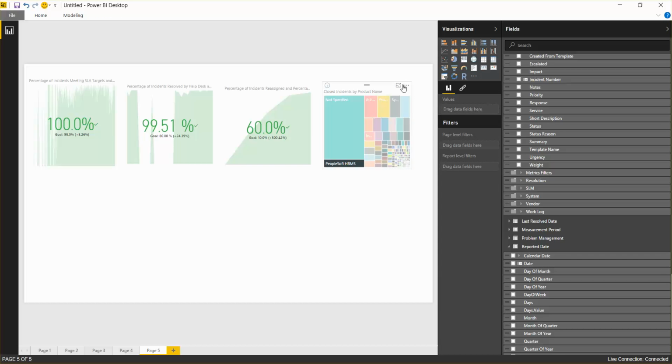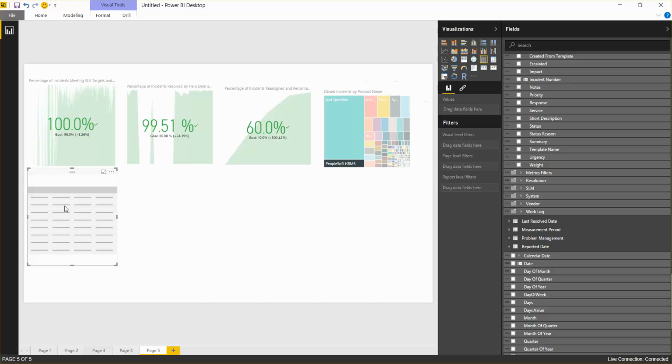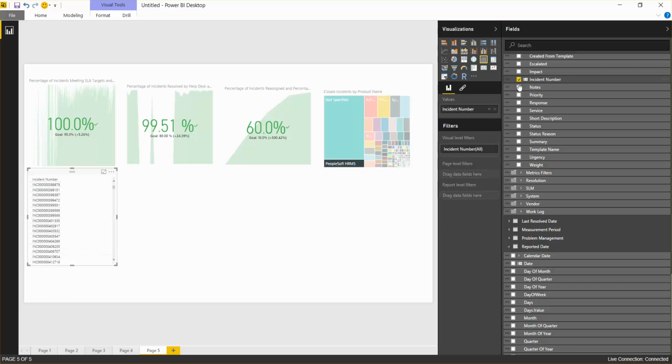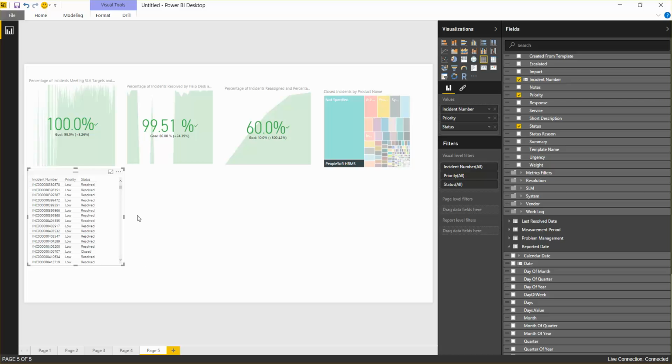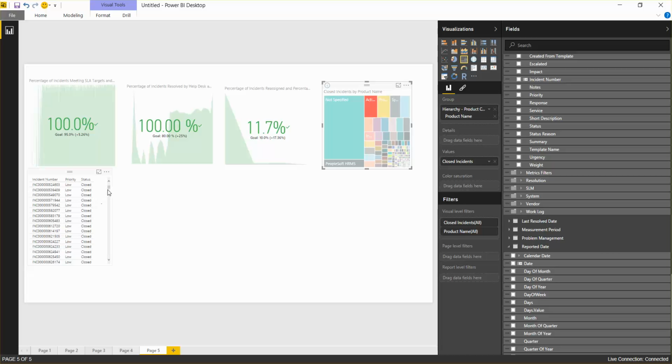Next, I want to show the incident details that are related to what I click on. So you could use a table or a matrix. I'm going to use a table to make that happen. Okay, so here's our table. And this is where you can start dropping in those detailed fields. So we'll do things like incident number, priority, status, really whatever you want. I don't want to put every single field in the world on there, but you can choose any field you want. That's the key. And so when I click now on my visualization, I'm looking at my 80 issues. Bam, bam, bam, bam, bam.